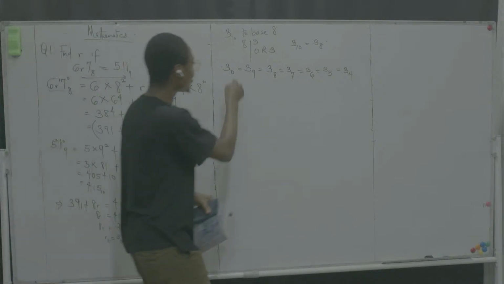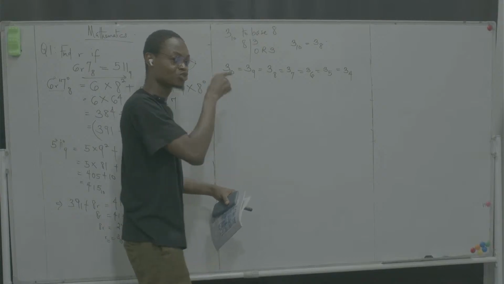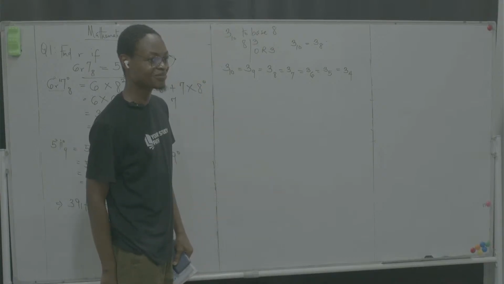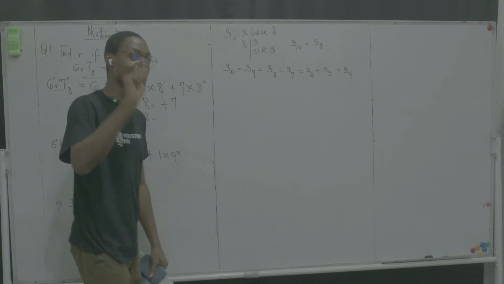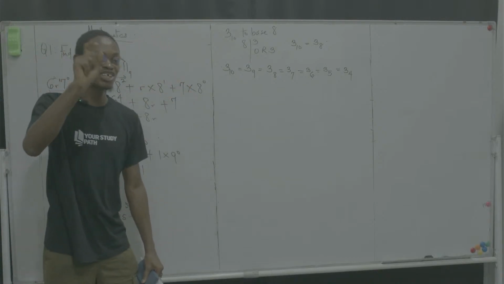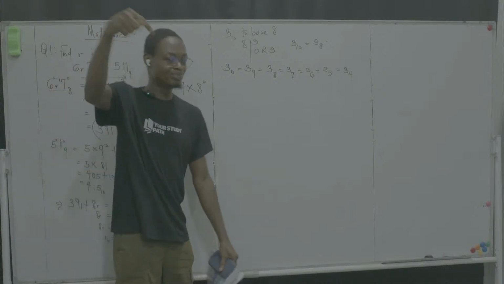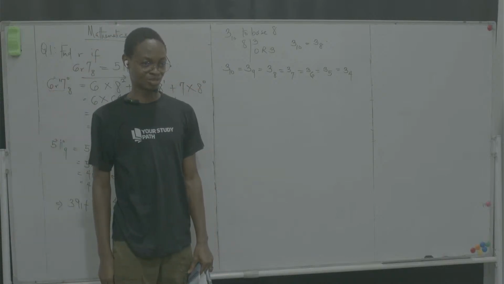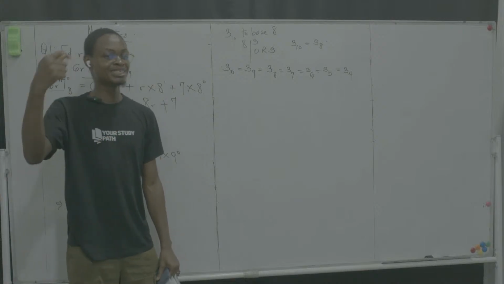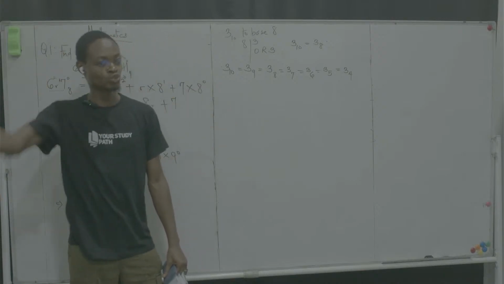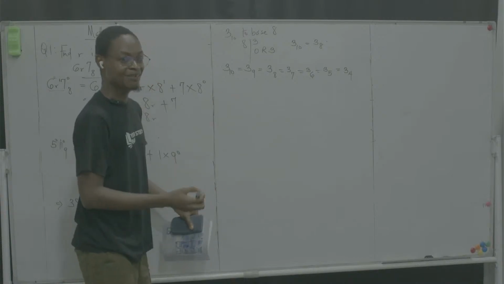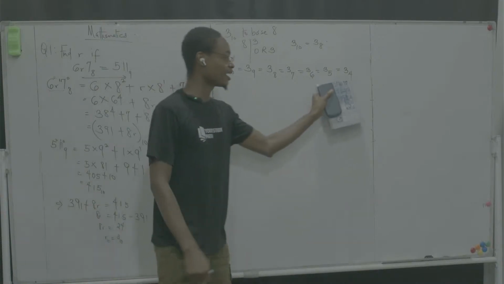So for instance, now, if I want to convert 3 in base 10 to base 3, it will not be 3 in base 3 again. Do you know why? Because in a base of operation, the digits in that base cannot be equal to the base value. Do you understand? So for instance, if I'm in base 2, I can only have 0 and 1. If I'm in base 3, I can only have 0, 1, and 2. Do you get? So if I do 3 in base 10, by the time I get to base 3, you see that I don't have base 3 here.